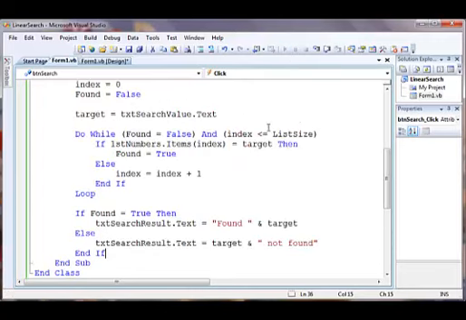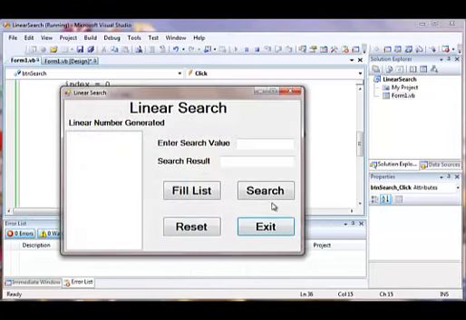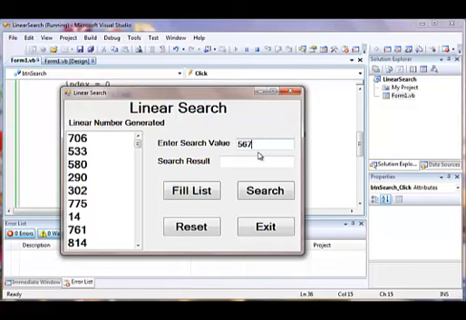So run it. Okay, fill it up. Let's search for any number. Not found. Okay, let's see some numbers here, maybe 9. Okay, let's search that. We then say search for it, found. Okay guys, so that's how easy it is. But these two components now need to be programmed. Let me program these two components. They're very easy anyway. Okay, exit.